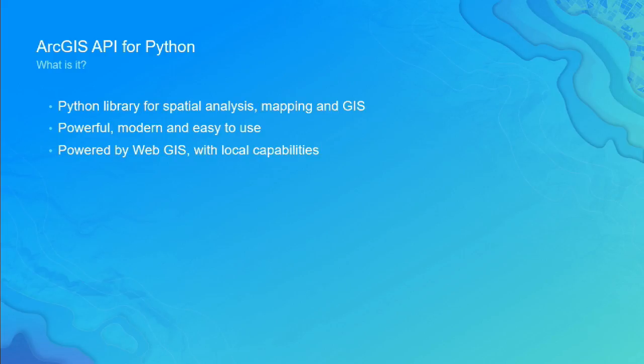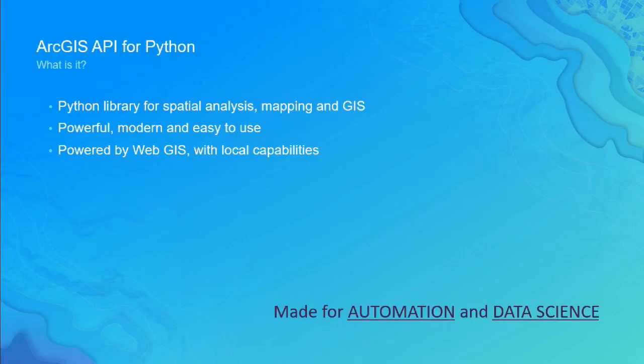It's powerful. It has all the capabilities to administer your GIS, manage the content, and all the analytical capabilities in your GIS. It is a new API built for Python 3. It works very well with contemporary Python libraries and frameworks like Jupyter Notebook. And we worked hard, so it's easy for you to use. I hope you find that. As an implementation detail, it's powered by the REST API. Under the hood, it talks to the Web GIS primarily through the REST API, and we are adding more local capabilities to it, including the spatial data frame. So some more local capabilities are coming.